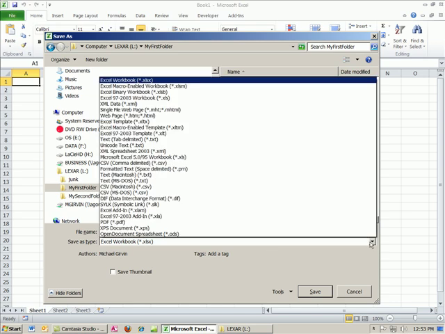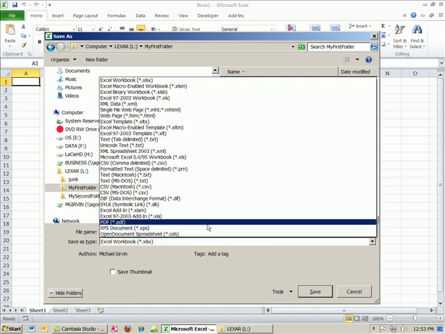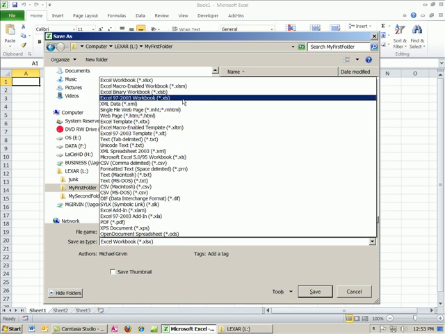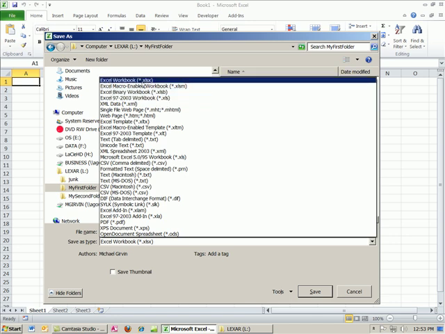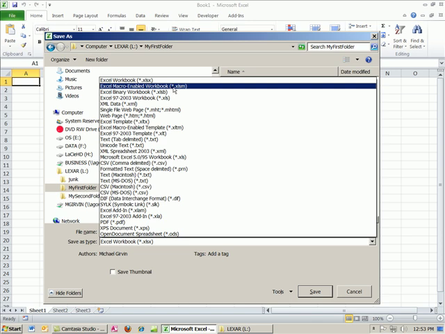Now, I'm going to click this drop down here. Wow, there are lots of file types. If you were in earlier versions, 2003 or earlier, you would select this one, .xls. And if you're going to save this workbook and give it to someone who you know doesn't have Excel 2007 or 2010, then you should use this file extension. Otherwise, we're going to stick with this new one, .xlsx, .xlsm.